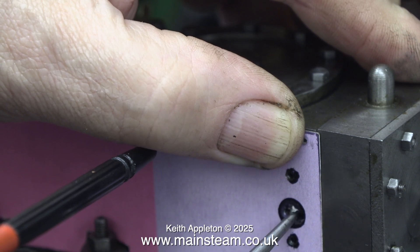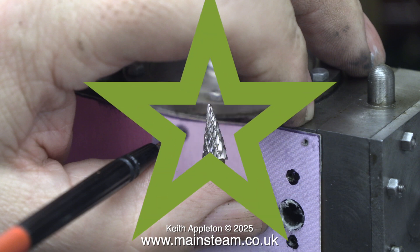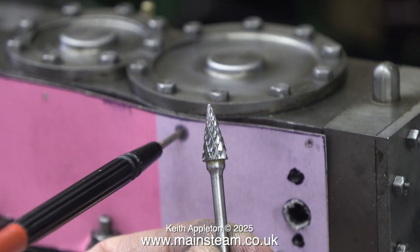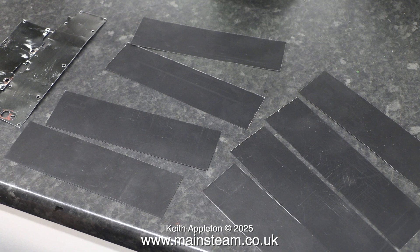I'll try the lower mounting hole and yes, that seems okay too. Multiple punches with the scriber put a hole where the exhaust port is. The screwdriver stuck in the top hole is just to keep everything in position. Now I need to make the holes more accurate and I'm going to use this step drill - I bought a set of these and they were incredibly cheap and quite useful for enlarging holes in metal, and just as useful for cardboard. Once I cleaned up the positions of the holes in the cardboard template, I transferred the positions onto the cladding using a scriber. This job can be very stressful if you just bought the parts from Stuart Models and only have the correct amount, but I cut plenty of pieces from the baking tray so I'm not stressed in the slightest.